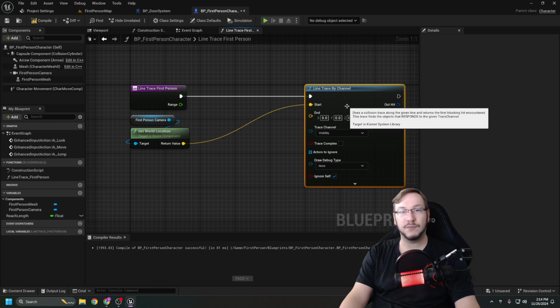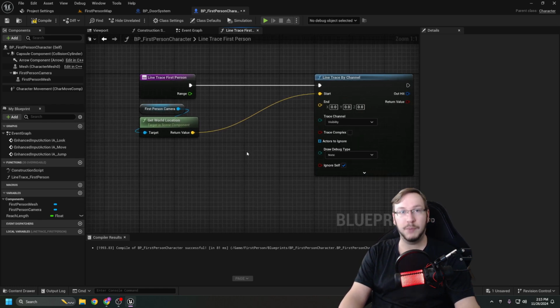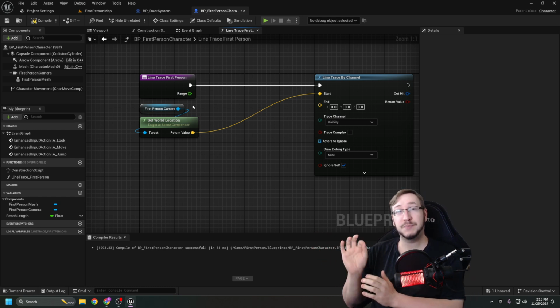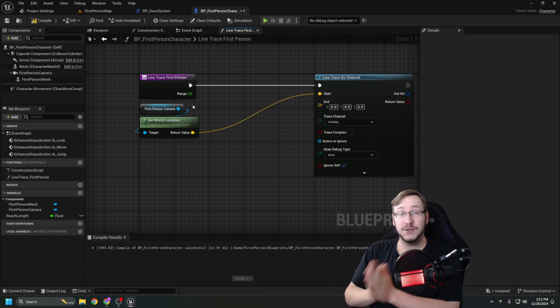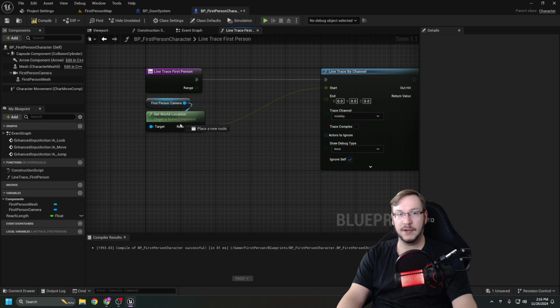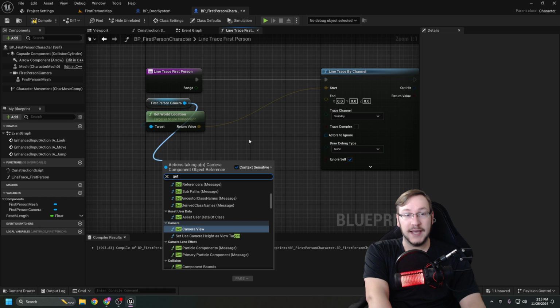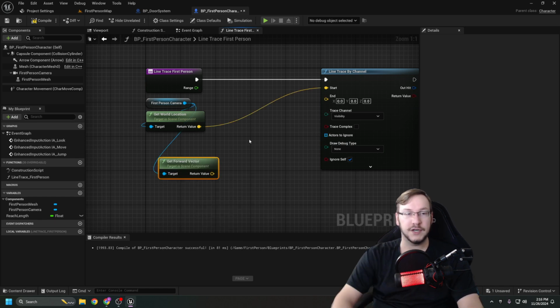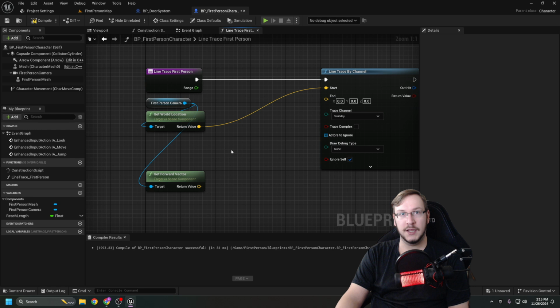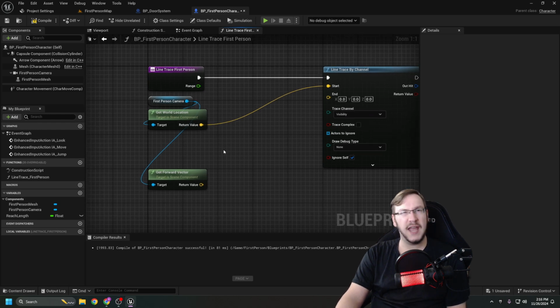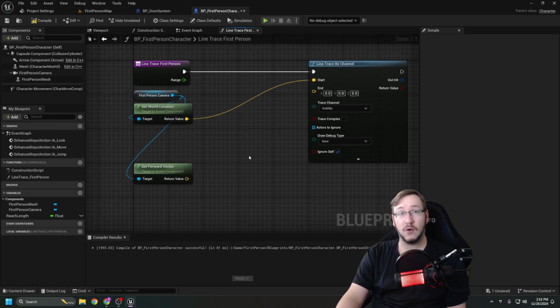Now you're going to notice I'm making some room here. And that's because getting the end point is a little bit more difficult. We have to get a set of math done in a specific order to get the end point. And don't worry, I'm going to teach you that order and why we're doing it in that order, so don't panic. The first thing I want to do is out of the first person camera, we're going to get something called a forward vector. So if I type in get forward vector, we now have the direction the camera is facing. Now, you might be wondering, what is a forward vector?